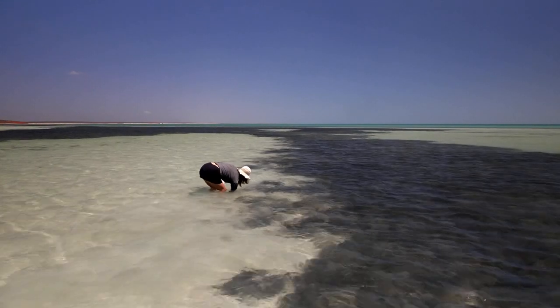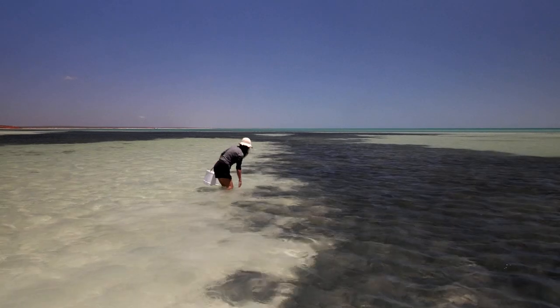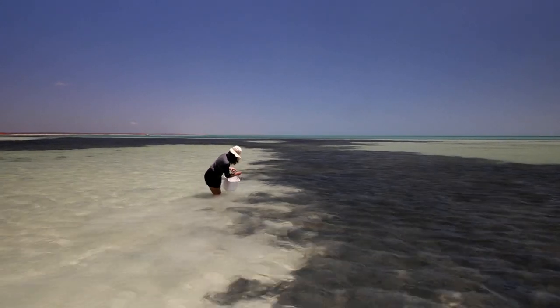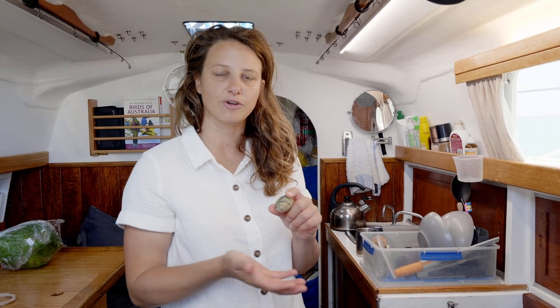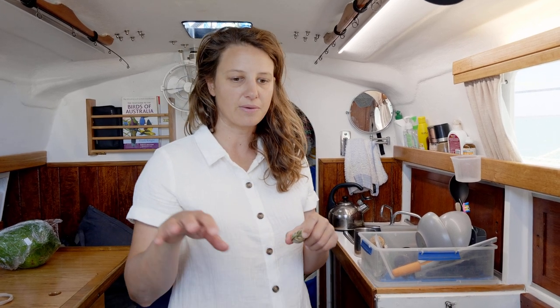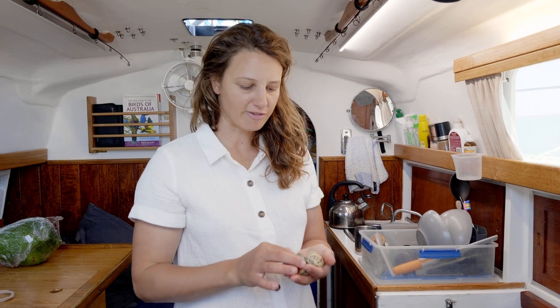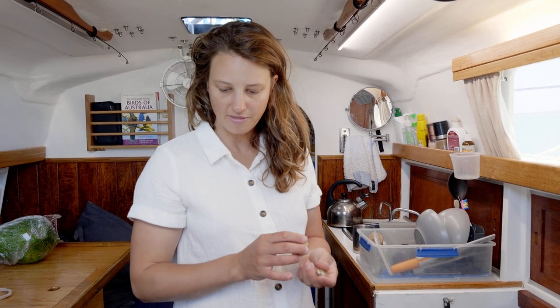So you saw us collecting them yesterday, and I found that the easiest way to find them was to follow along the edge of the weed bed. The sand isn't as deep because there's a bit of roots from the seaweed, but also we think that they might like being on the edge, that differentiation between weed bed and sand. It might be better ground for them for food. We found them that way.